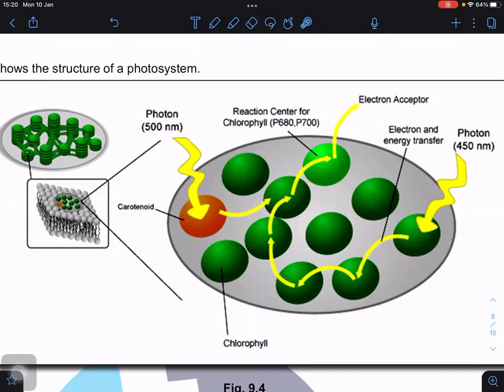For example, just now I said that I'm in charge of 650, I can't be the reaction center, but I still can absorb the light energy at 650. But can I be the reaction center? Cannot. My role is as an accessory pigment. So we have the primary pigment. Primary pigment forms the reaction center. The rest, they are accessory pigment. Are you clear?